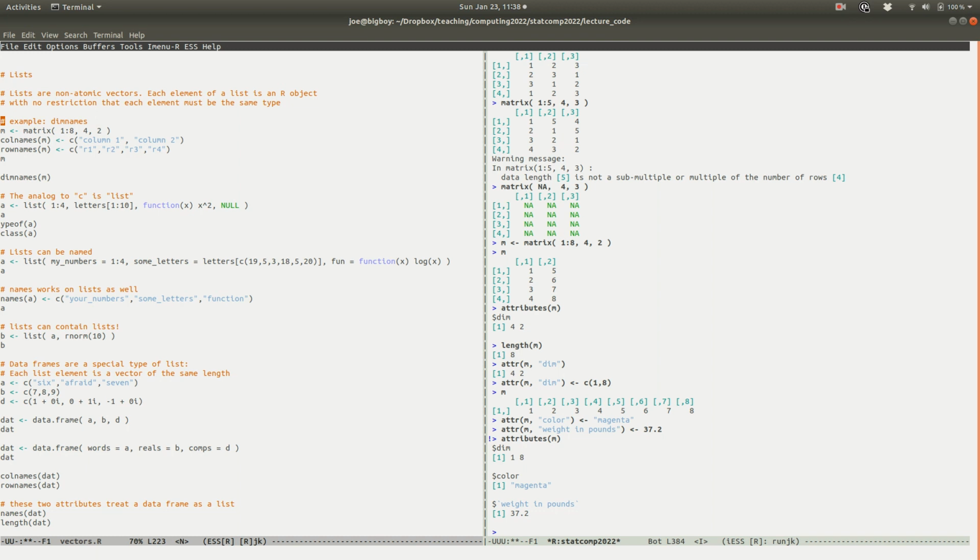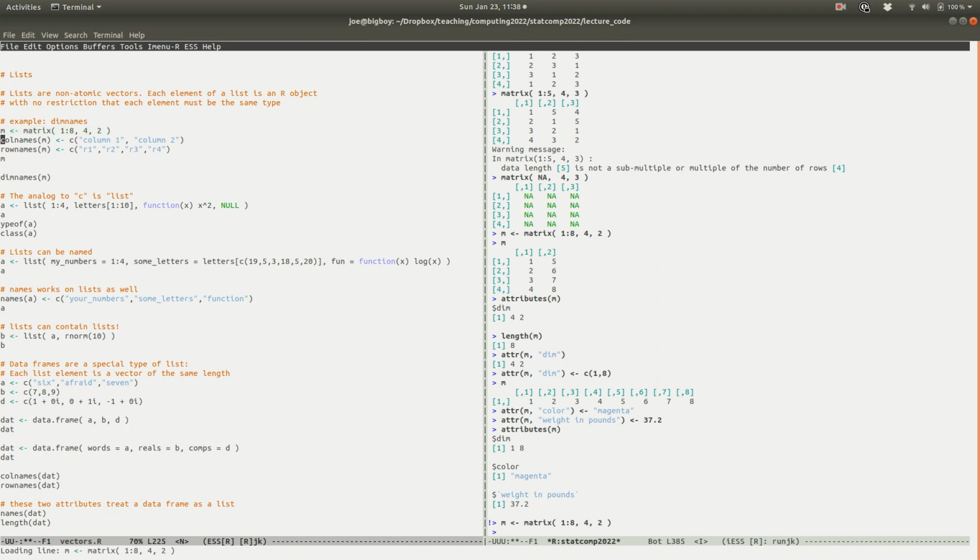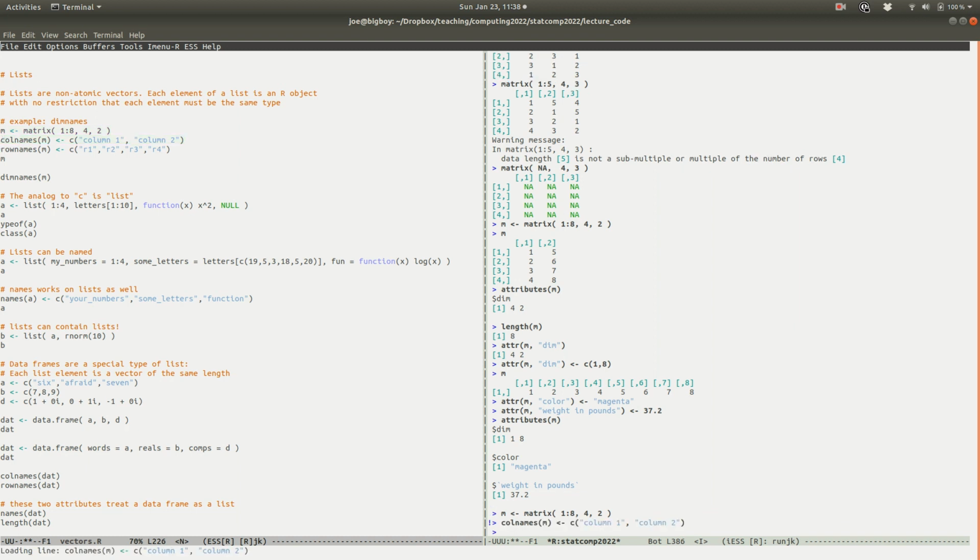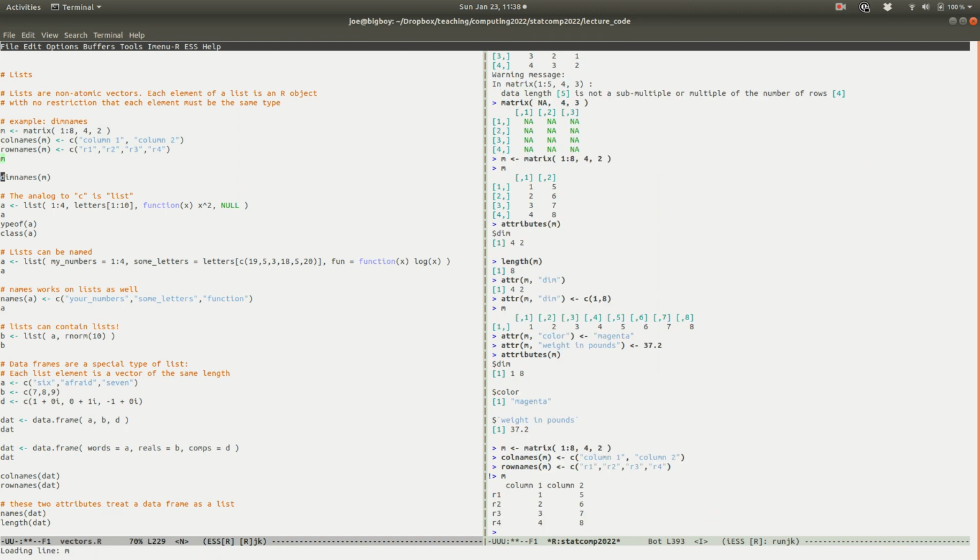So let's look at an example here. Let's look at the matrix M, set the column names and the row names, and print it out. Now if I wanted to extract both the column names and the row names, you could do that with the dimnames function. But if you think about what would have to get returned, it's going to return a vector of length 2, which are the column names, and a vector of length 4, which are the row names.